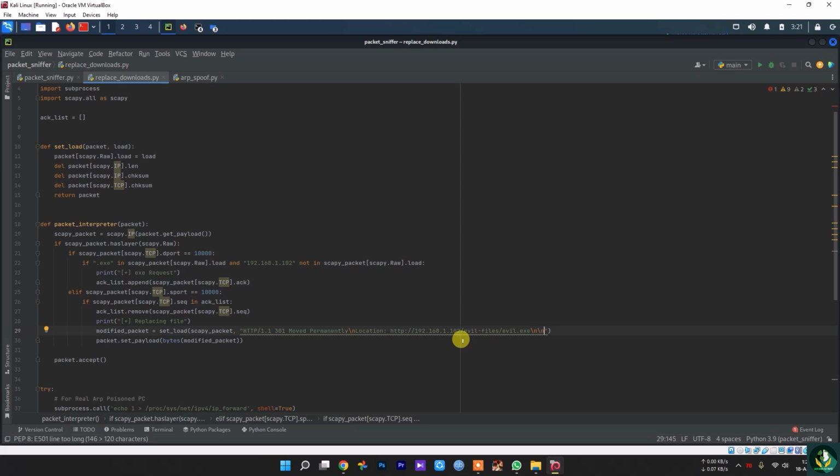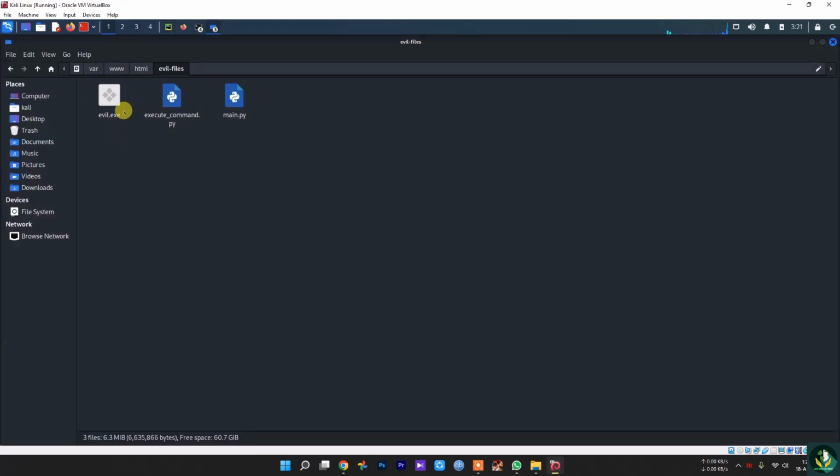You can just replace it in here or in your evil file directory. You can replace a PDF, image, song, any file that you want, not just the file that the target person downloaded from any website. So if the website uses HTTPS, that's how you use the code, the sniffer and SSL strip to replace the download file.